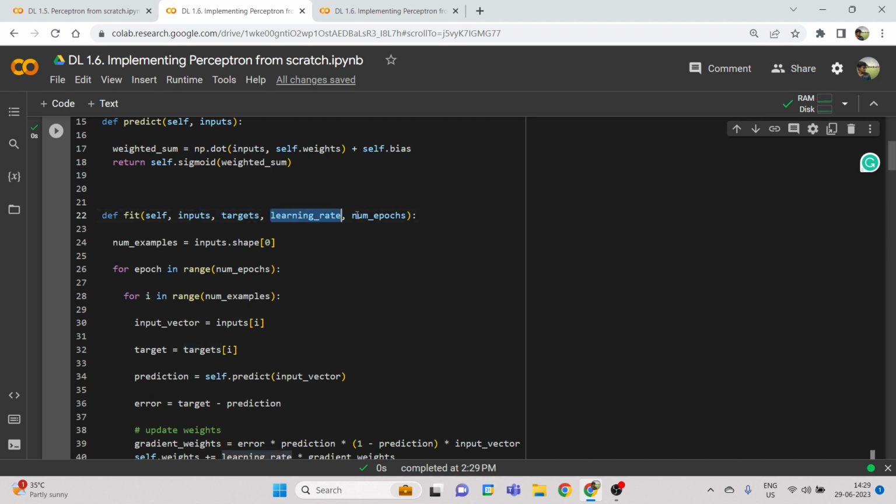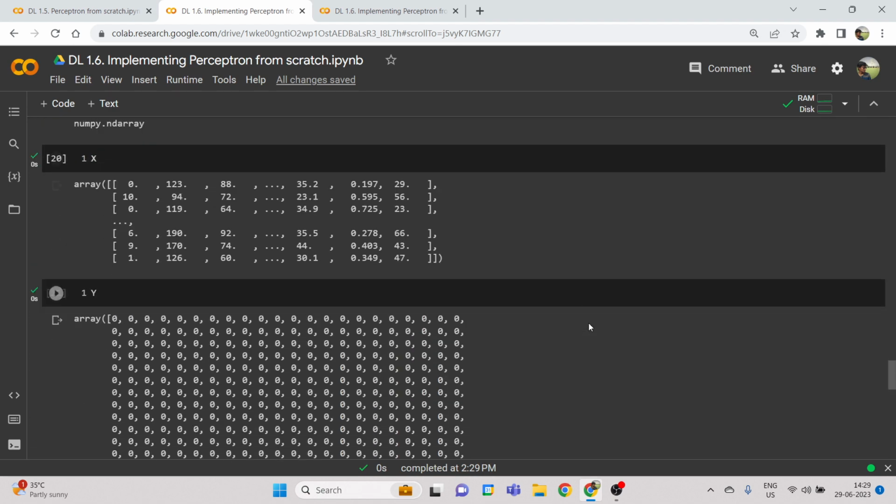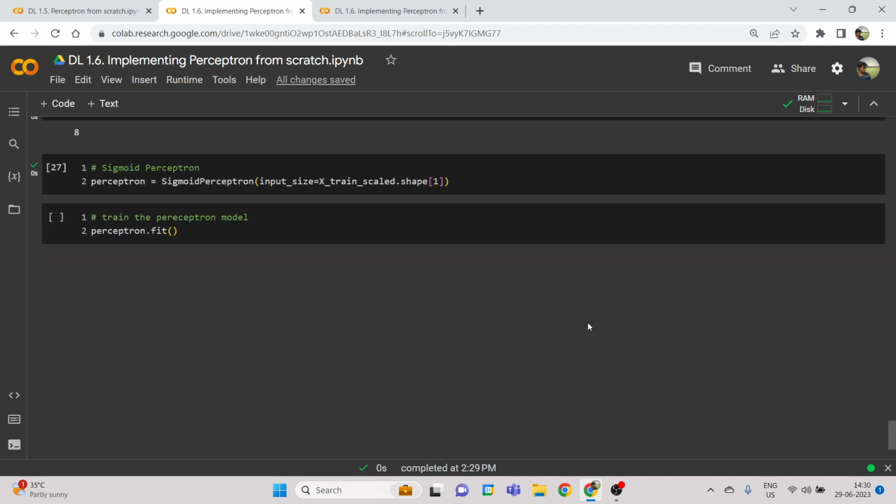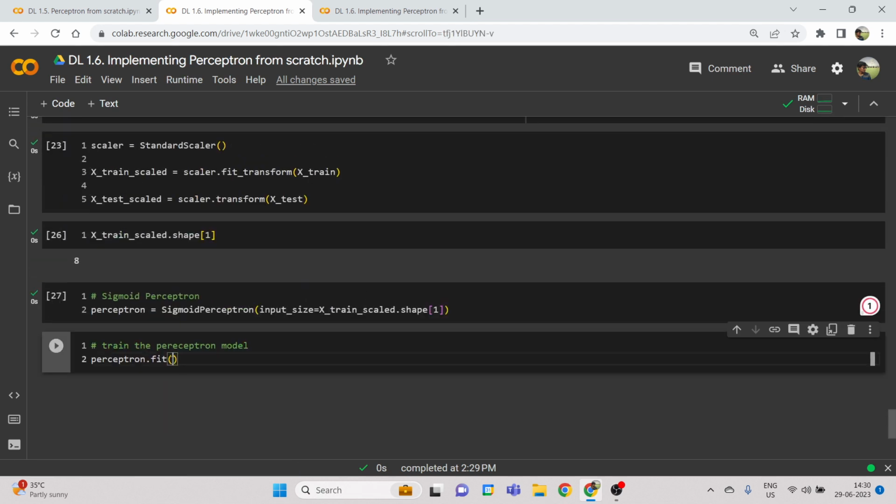Targets is your label, then learning rate, and number of epochs. Let's give these 4 things. You can just mention the data alone, or you can say inputs is equal to xtrain scaled. Both should work, and it's up to you. And targets will be your ytrain.